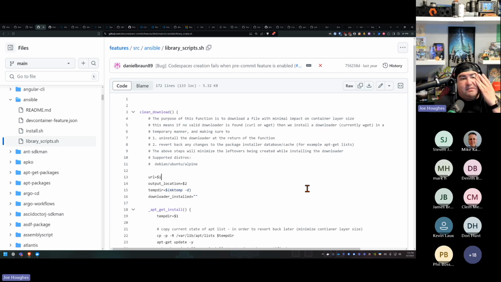Yeah, right? I mean that's fair. And again, the worst that could happen in most of these things in my mind is if there's a breaking change that's made to the base build or the base image that these dev containers are built off of, because then everything downstream would be affected by that, right? Either your features that you're installing through the dev container feature repo, or if you're doing your own shell scripts, if you're doing your own package installs inside of your own code, then that's going to be different, right?